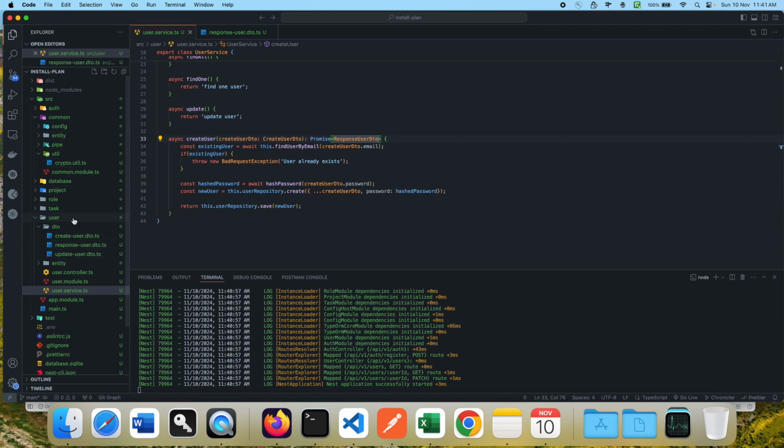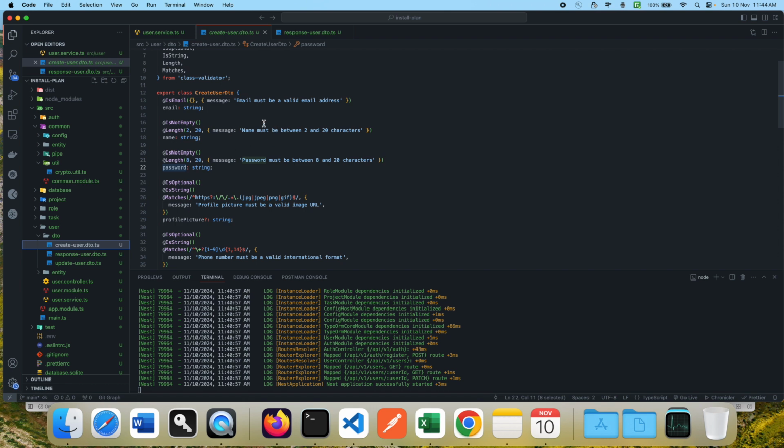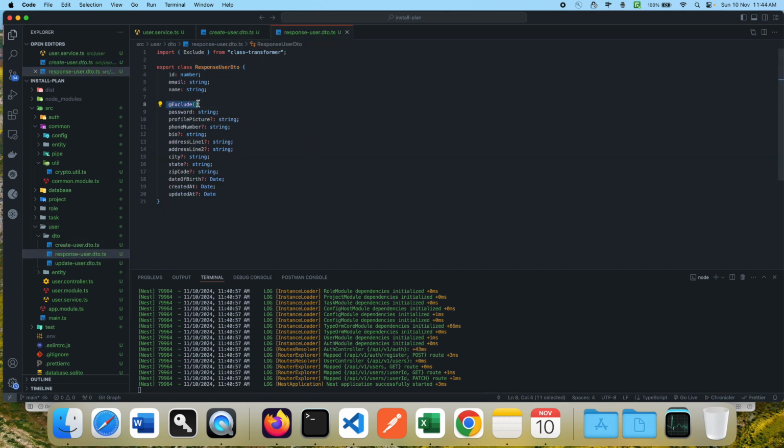I will tell you why it is not working. The reason is we just defined the response user DTO in create user as a return, but Nest is not automatically able to recognize this exclude. In class transformer we have the plainToInstance method that we can use, and that will automatically remove all the properties depending on what annotations we are using.